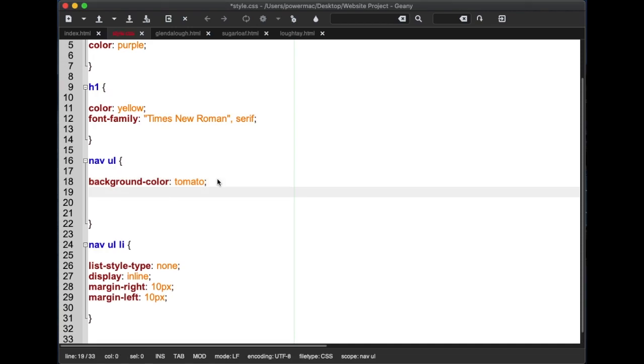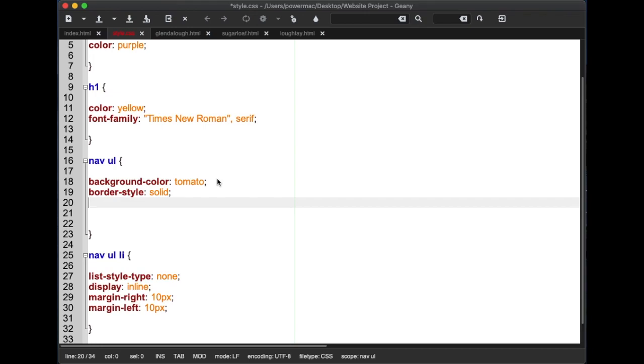And what we're going to do is set up a border around our menu, and we're going to give it a bit of space so it doesn't touch the menu items, and we're also going to give the border a color. Okay, so the first thing we're going to do is set up the border style. So border style, I'm going to set that to solid.